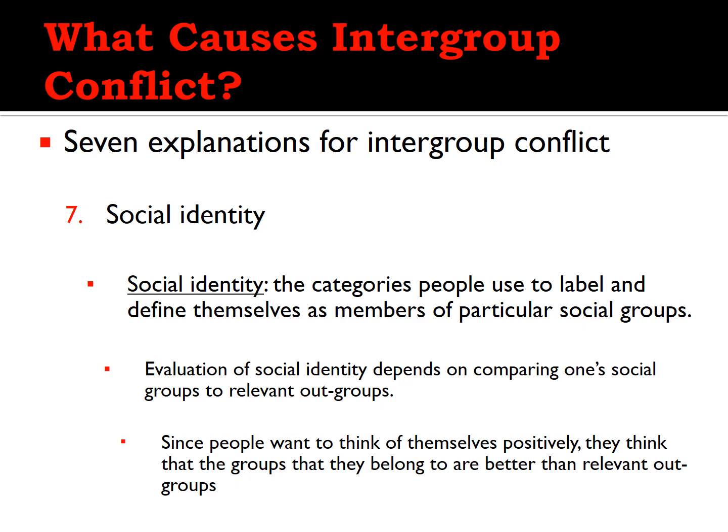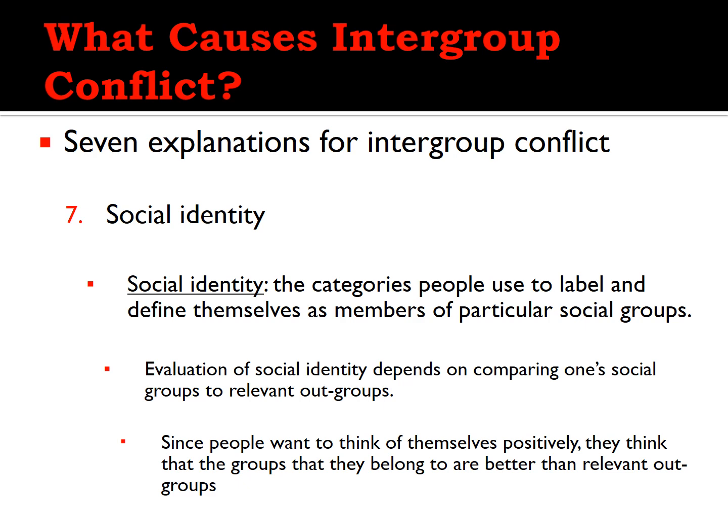Because people are always trying to maintain their self-esteem, people often choose relevant outgroups to compare themselves to that will help them maintain their self-esteem. They often do this by choosing relevant outgroups they believe are inferior to them. This should remind you of the idea of downward social comparisons. These beliefs, of course, don't necessarily have to be true. In fact, most of the time they are not. They just have to be believed.